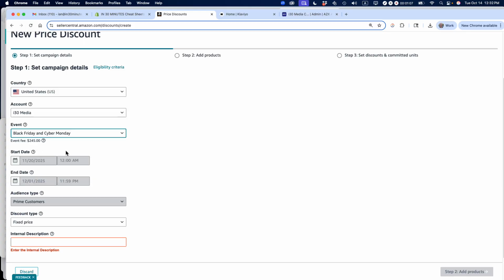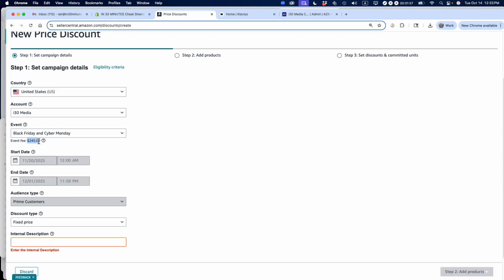There's a couple things that happen. The first thing is you'll see the start date. It's blacked out. It's November 20th. The end date is December the 1st. Now, that's longer than a long weekend. That's 11 days. And what Amazon has been doing is they've been stretching out Black Friday, Cyber Monday promos. So basically, they start almost a week before Black Friday, and then I think they end maybe a couple days after Cyber Monday. But regardless, this means that you'll have a longer period for selling these things.